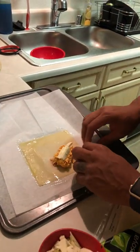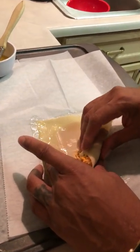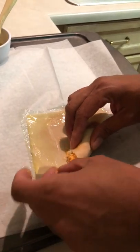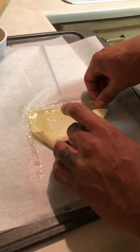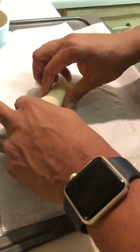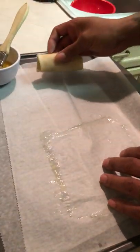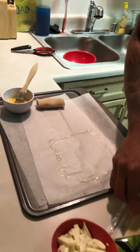And now we get the rolling. So you just want to pack it tight. Here we go. Fold one side. Fold the next. And roll. Roll. And here you have it. One egg roll. Let's go on to our next.